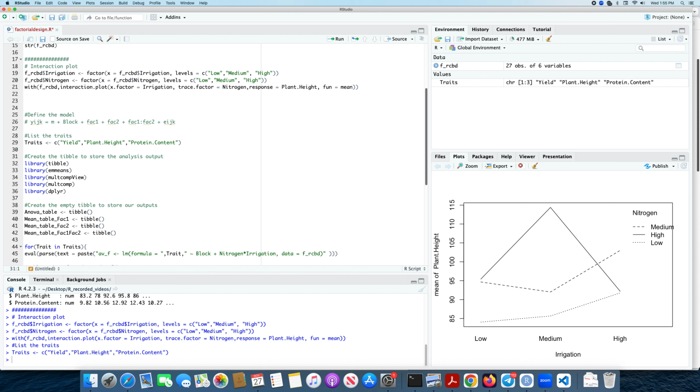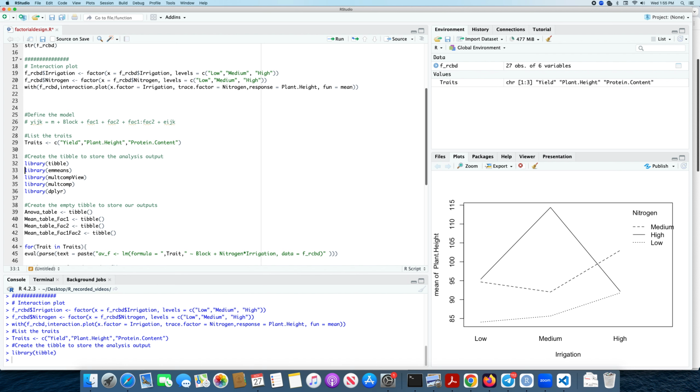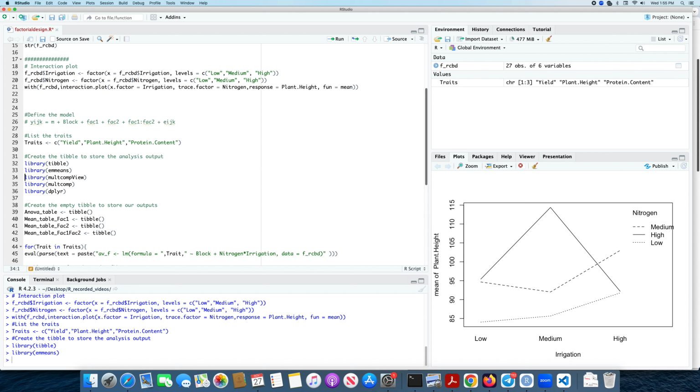The first one is data.table. This is helpful to create an empty table, or a type of table that can be used to store our outputs. The second one is emmeans, which will help us compute the LS means or EM means to compare treatments or factors.